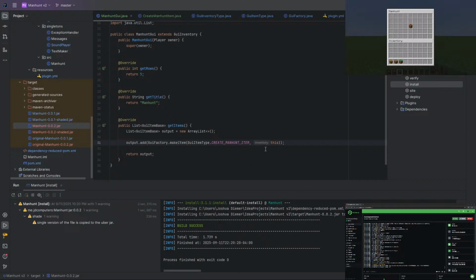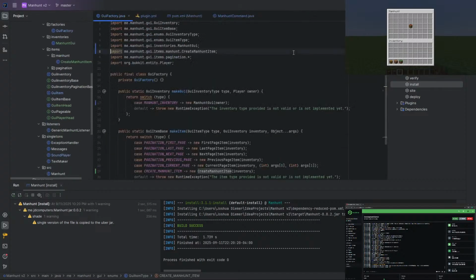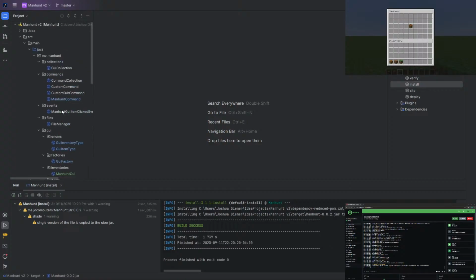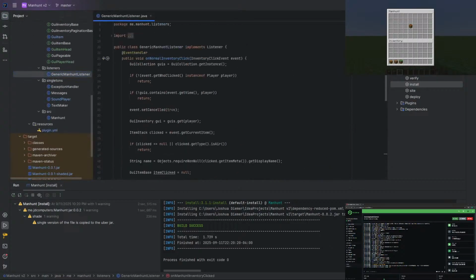New window. And this under the... Come on now. Sometimes I get lost because there's just so many files. But let's take a look at our inventory click.